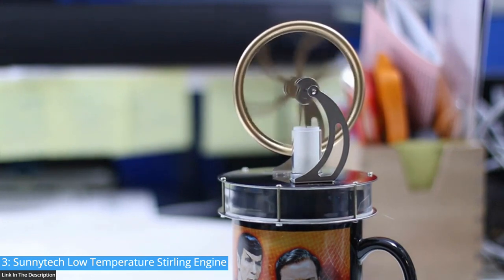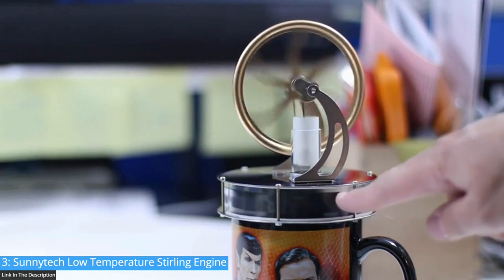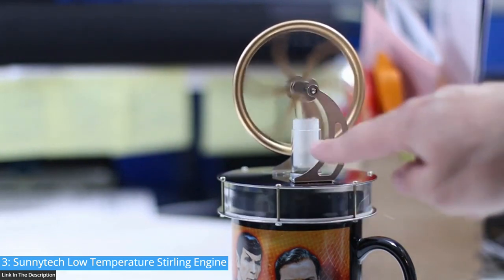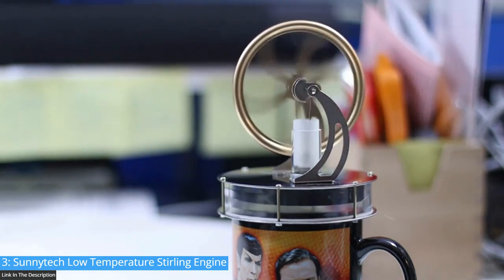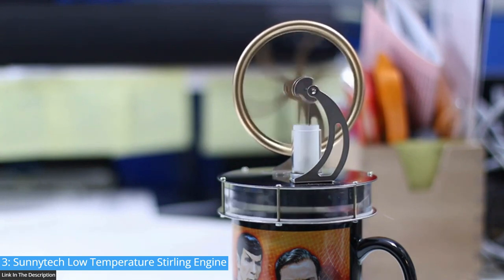You can see the little bellows moving up and down over here if you look closely. It's just moving up and down, creating a little bit of an air pocket, which then pushes this piston up and down. And of course, there's just a standard cam going on over there, one a little higher than the other, so that when one part moves up, the other part's pushing down, and that's all it takes. So this is the Stirling engine.